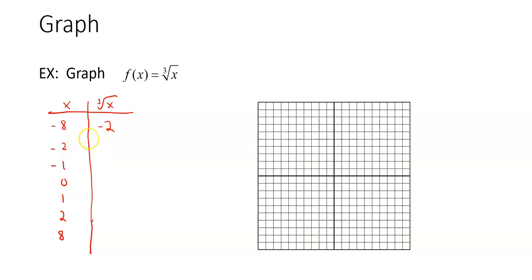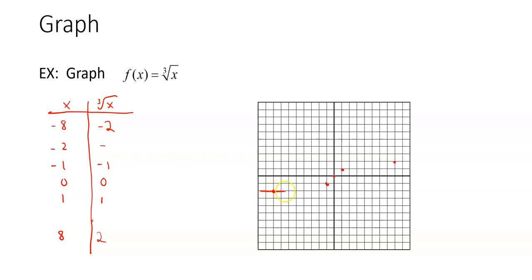The cube root of negative 2, I probably shouldn't have put in there because that's not a perfect cube. Cube root of negative 1 is negative 1. Cube root of 0 is 0. Cube root of 1 is 1. And the cube root of 8 is 2. Okay, I mean, the cube root of negative 2 exists, but let's not worry about that. Let's graph here. So negative 8, negative 2 is over here. Negative 1 is all the way over here. It goes to the origin, goes through 1, 1, and goes through 8, 2. Yeah, that's a weird looking thing.